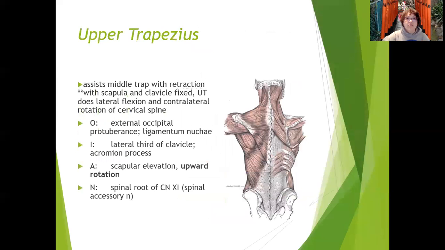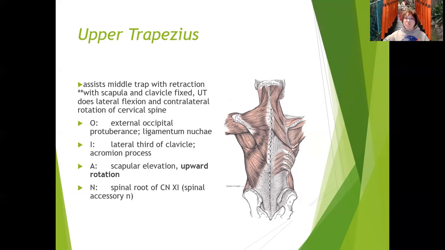Okay, so the upper trapezius, just to review, does a bunch of other stuff too. We'll keep talking about the upper trapezius ad nauseum. You're always dealing with the upper trapezius, so we'll talk about it forever. Remember, its origin is not on the back of your head but the external occipital protuberance and the ligamentum nuchae, which attaches to it. The neck ligament, you can think of it that way. Also the lateral third of the clavicle and the acromion process.